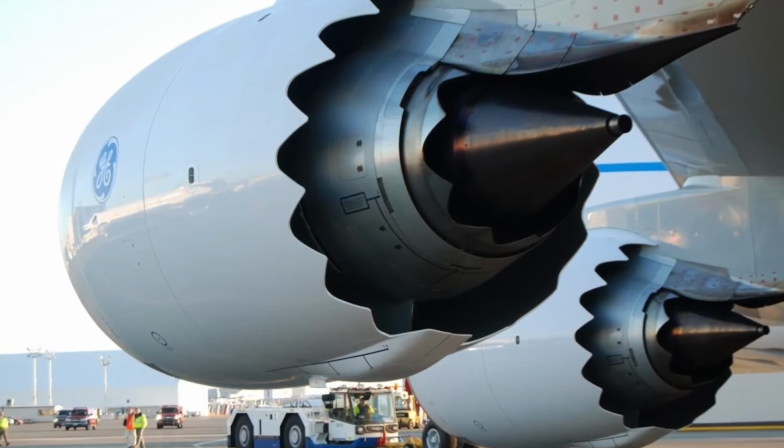Now, they do look very aerodynamic. Are they actually more aerodynamic? The answer to that question is no. In fact, they are less aerodynamic than the old engines. They actually take away some of the thrust of the engine. Anyone who's been watching some of my earlier videos, specifically the one about winglets, knows that anytime a vortex is being created, it takes away energy from the object that's creating the vortex. So that's the fact here. Since you're adding these chevrons and they are creating vortexes, they're reducing the amount of thrust that the engine can produce by about, there are different figures on this, but about 0.5% of the thrust.